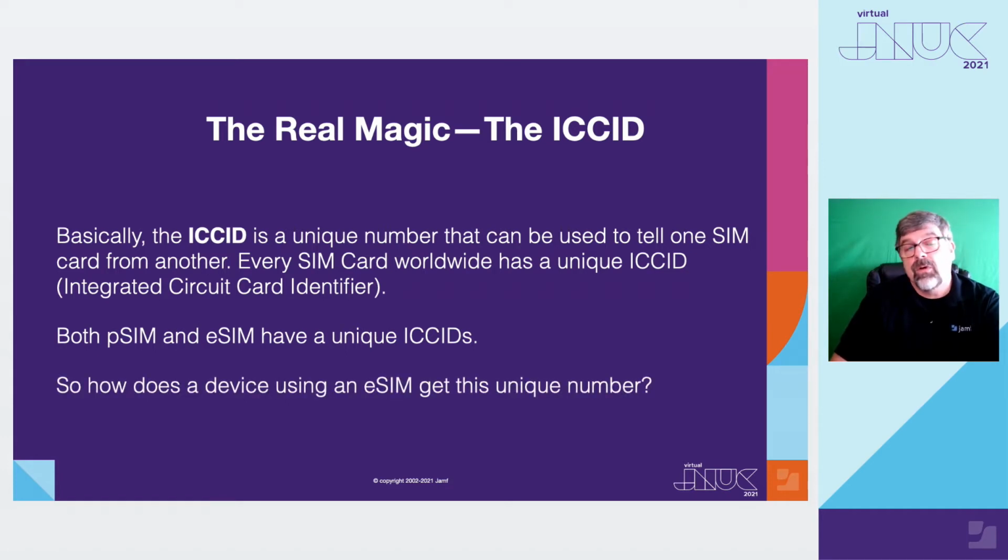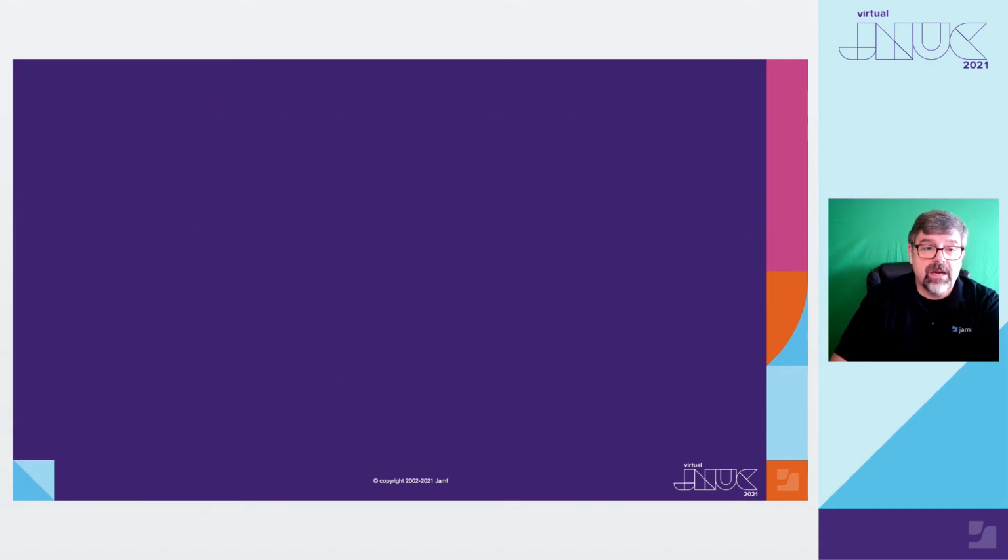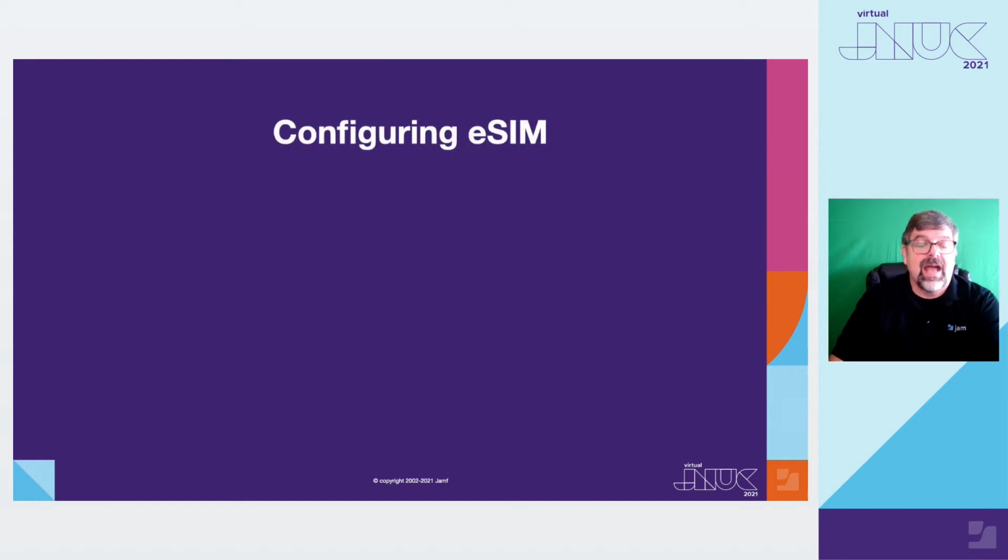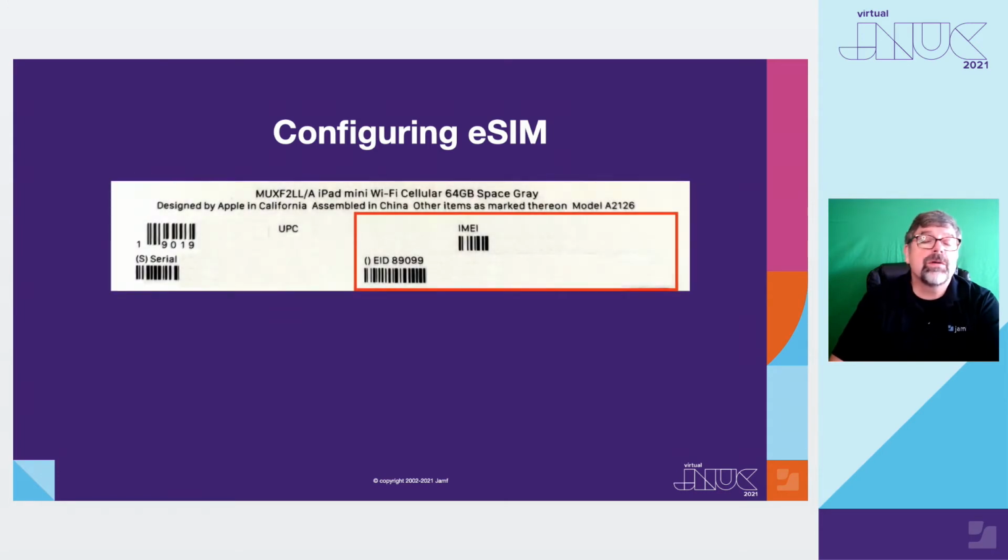Now, your PSIMs are programmed from your vendor, your carrier. They actually record the information on the physical card and put the card in the phone for you, or send it to you and allow you to do it yourself. Well, how do we get that information onto an eSIM? Because it's programmable. Well, we need to get some information to our carrier. We have to be able to configure the eSIM. How do we do it? Well, there are two critical components for the eSIM to be programmed or provisioned. You'll hear the term an eSIM profile.